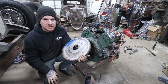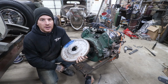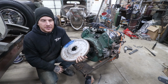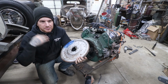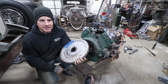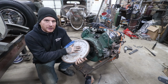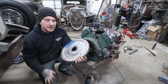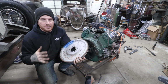I see a lot of the Facebook groups that sometimes can be a little difficult to read through. I think there's some information that's been passed down through the ages that is not real-world stuff, that people are just regurgitating things they've read on the internet or heard as hearsay. So aluminum flywheels are great for lightweight cars, and we are building a lightweight hot rod. Great, because the engine revs up quicker, and because it's a lighter car, it isn't so bad pulling out.